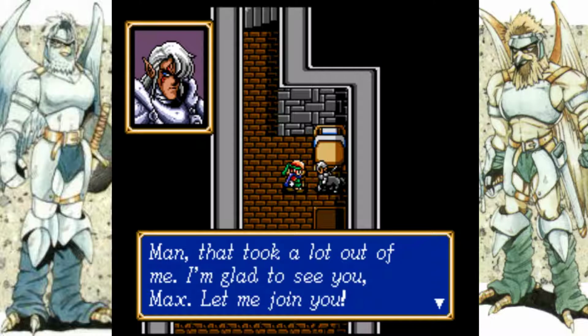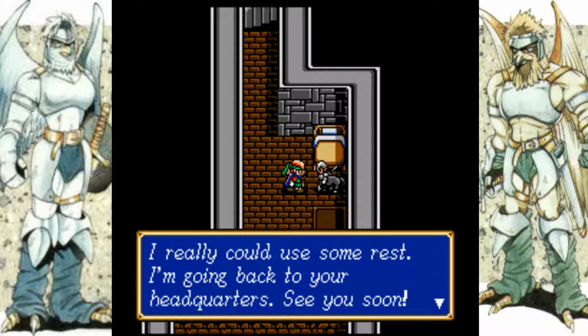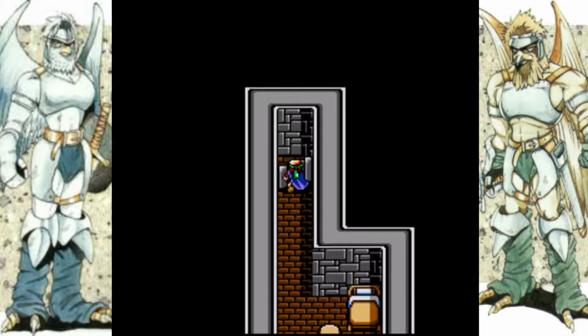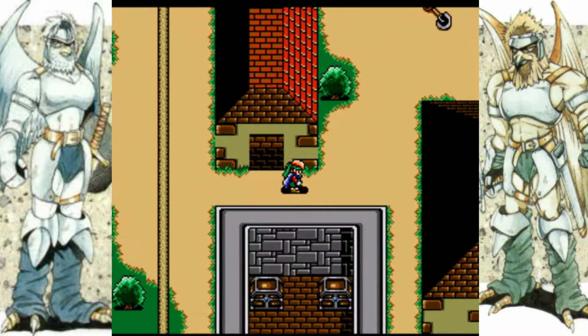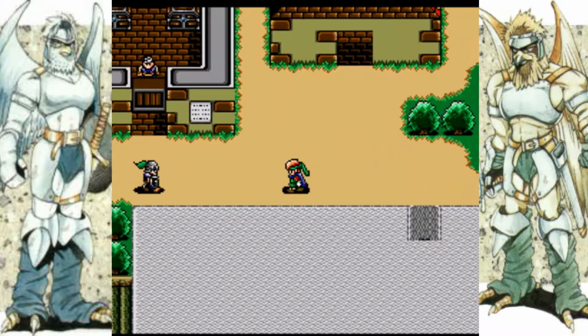Man, that took a lot out of me. I'm glad to see you, Max. Let me join you. Ernest, the emo, joins the Shining Force. We're gonna have fun with Ernest. I really could use some rest. I'm going back to your headquarters. See you soon. He is the emo knight. I like him.